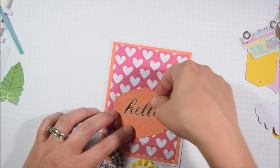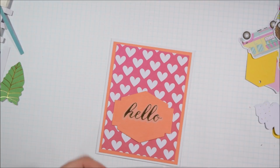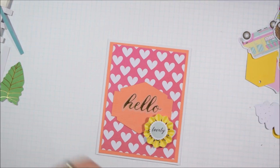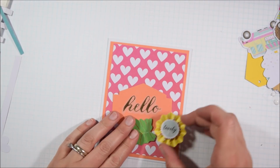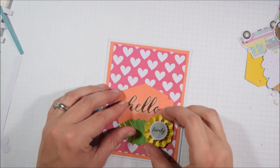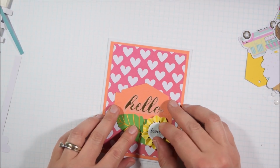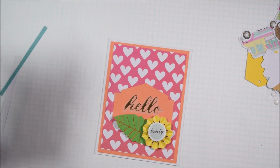The other thing that I knew that I wanted to make a point to use were those flower embellishments, but they're not quite flowers. There's a word for that. Let's see if I can remember what it is before the end of the video. But they said lovely, and I thought, well, there's a hello in the sticker sheet, so why not pair the sticker sheet with it and create the sentiment, hello, lovely. And since it looks like a flower, it was a good excuse to use the leaf, and I was able to keep it all pretty simple because I was using up a lot of supplies even in this very simple design.